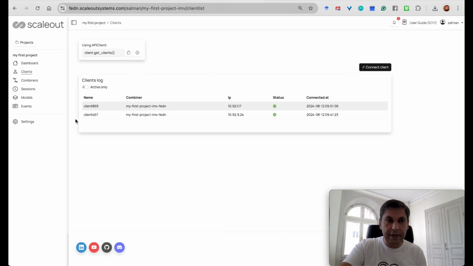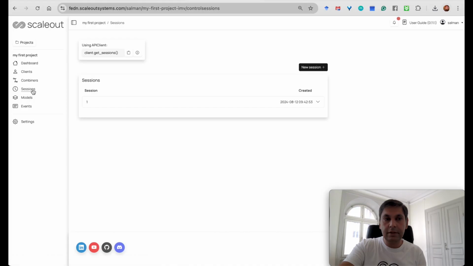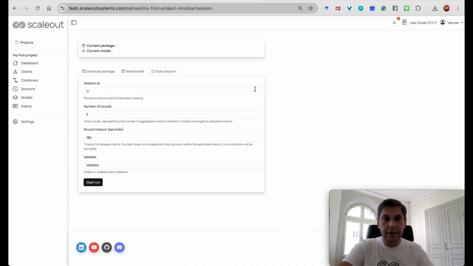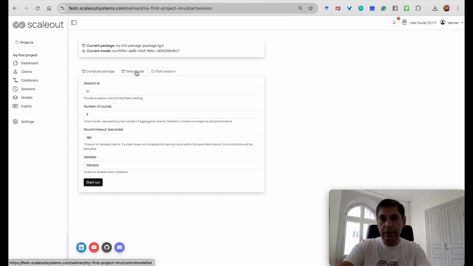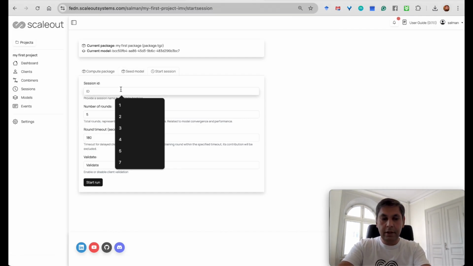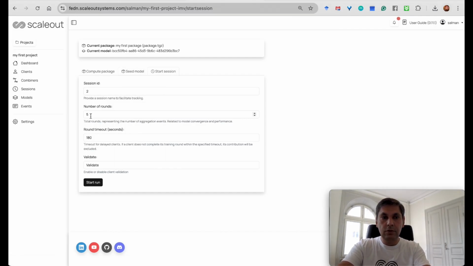So far so good. Let's go and start the second session. Again, compute package, I'm using the one that I prepared before, and the seed model is there as well. Session 2, 5 rounds, same round timeout, same settings.